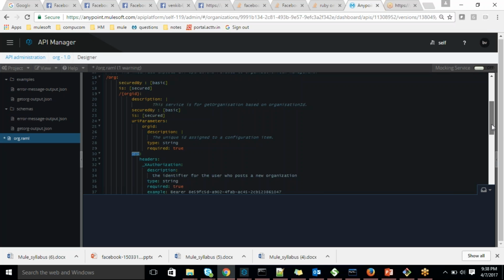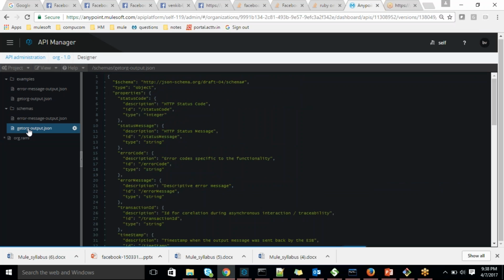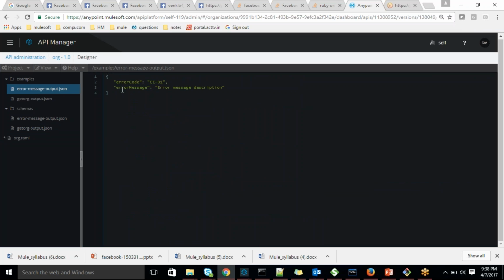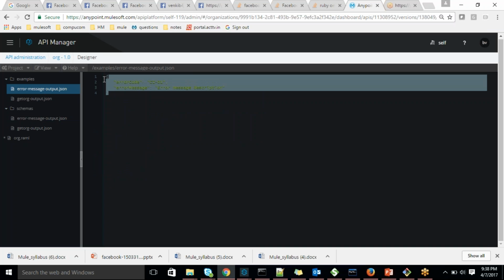So at that time, we will write an input schema restriction also. I mentioned only the output schema restriction here, but you can keep an input schema restriction also. Suppose you are getting an error. I also wrote clearly what you want to show to the client if you get an error. The error code and the error message, that is a sample. Even for errors I wrote the schema. Error code is mandatory, error message is mandatory. This is an example of the error message.